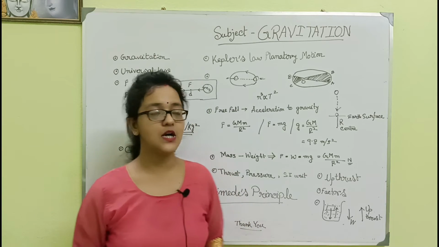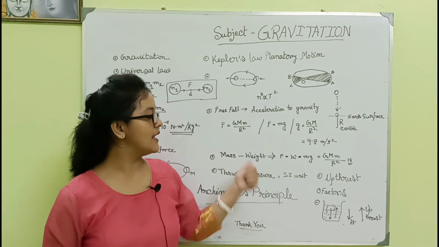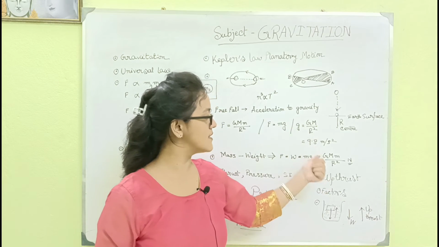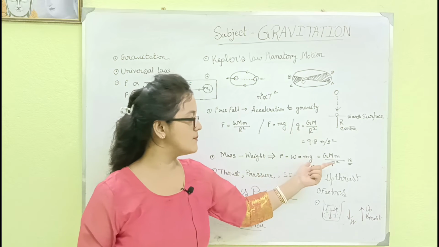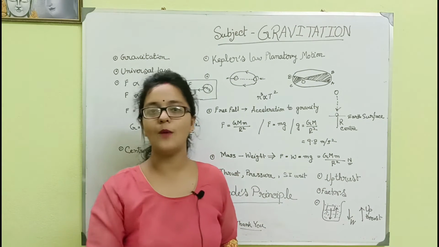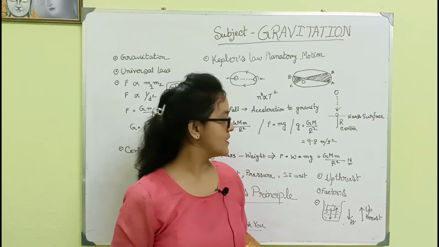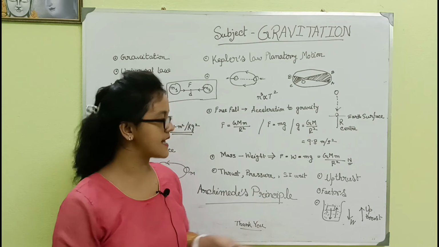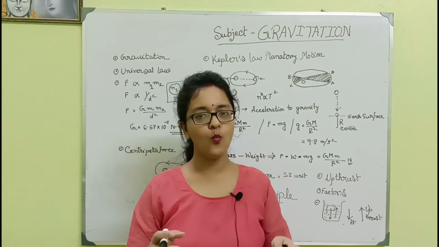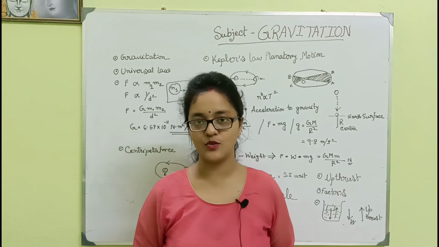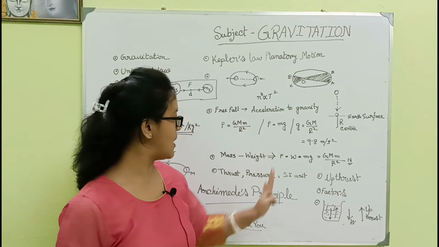gravity. And combining these formulas, we can say that this is the product of the universal constant of gravity, mass of the earth, mass of the object, divided by the distance between the object and the center of the earth. So capital G, capital M, small m divided by capital R squared, and the SI unit is Newton. For 1 kg, weight is equal to 9.8 Newton. Okay, so this is all about mass and weight.